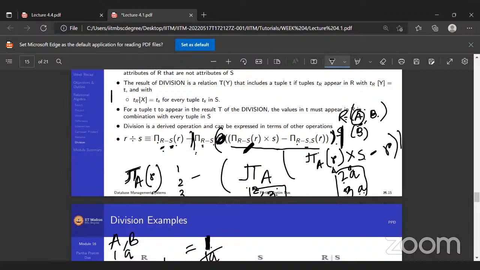Exactly where can you tell? This is the first expression, right? No, where we should start? Whether we should start from the inner bracket? We start from here. First we take this attribute, then multiply cross product with S attribute, right? Then we minus R attribute, this whole relation from that expression. Then we select only this A attribute from the whole expression.